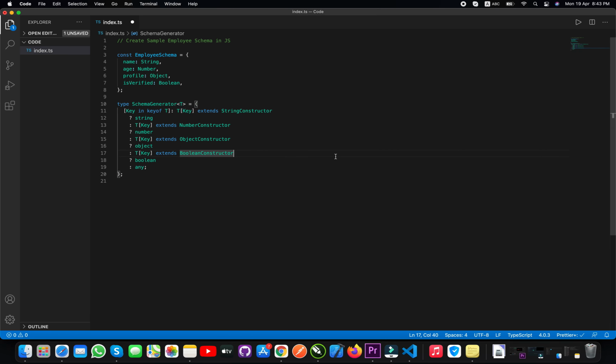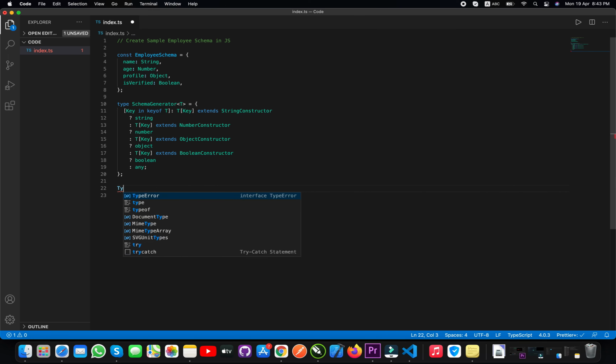Okay, now we have another question: how we can get the type of this object from the interface that we generated just now.